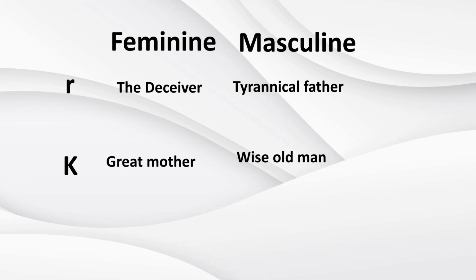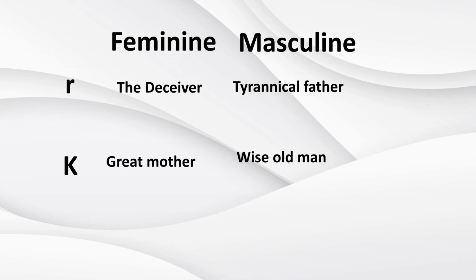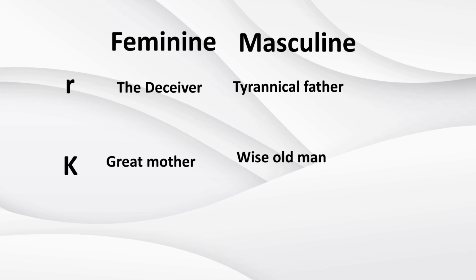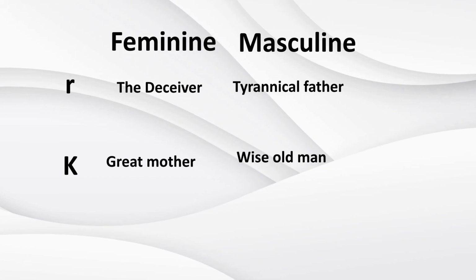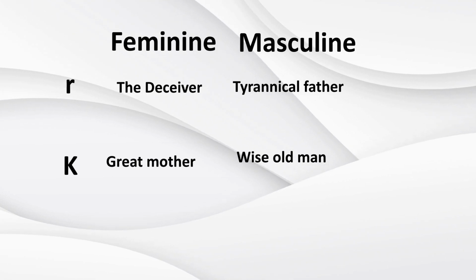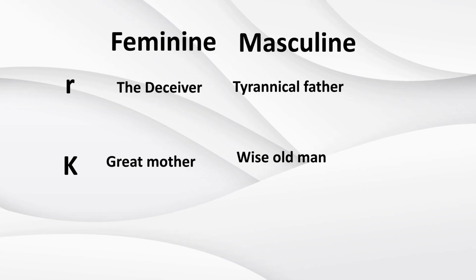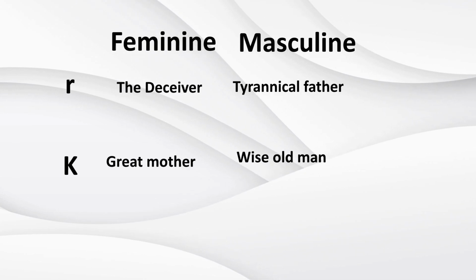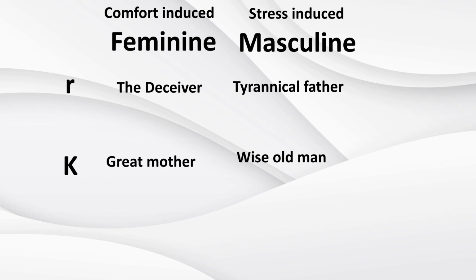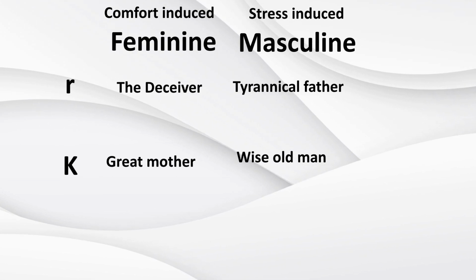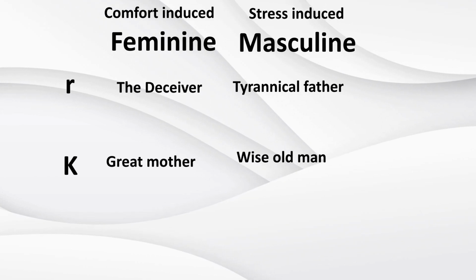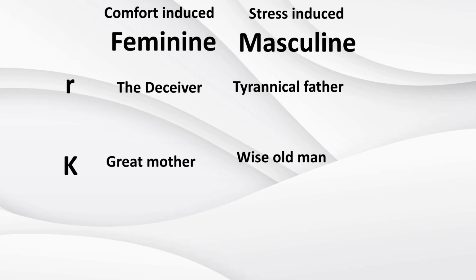While my descriptions are fairly limited, and I will do another video that goes into detail about these things, the archetypes can be broken down into the good and bad sides of both femininity and masculinity. Organisms have evolved to shift into using these archetypes depending on the environment in order to gain an advantage. This sometimes even means females choosing masculine strategies and males choosing feminine strategies. Fortunately, there is a simple way to tell if an environment will create these archetypes. Comfortable environments induce feminine behaviors, and stressful environments induce masculine behaviors. What dictates if an organism should follow an R or K strategy is just whether or not there is a stable or unstable amount of comfort or stress.